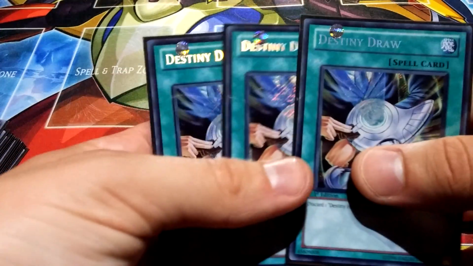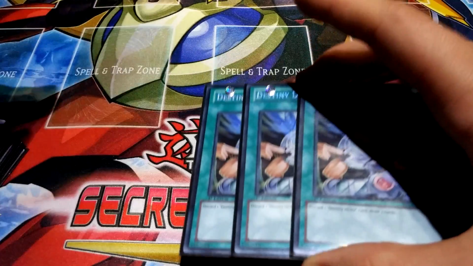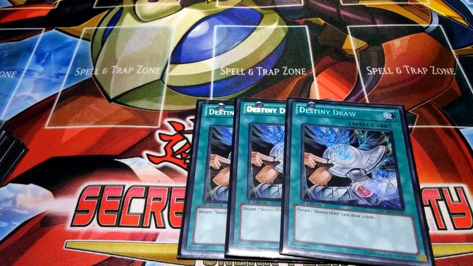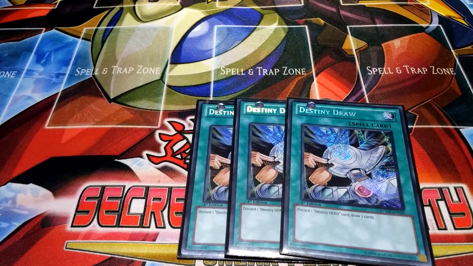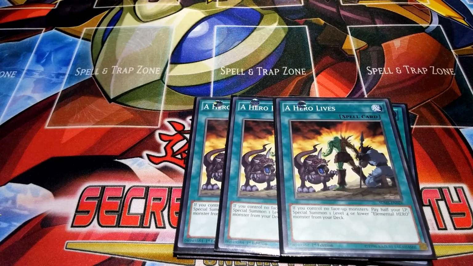First of all, we've got 3 Destiny Draw. It's a great draw engine if you run Destiny Heroes. It doesn't clog that much. You can discard it with Summoner Monk, and in general it just gets those pluses, especially if you mill it with a Diamond Dude, which doesn't happen that much, but it's great. 3 Hero Lives. Helps you get out that first turn Dark Claw, especially if you're going to do Synchro 2 at that time. Really helps out.